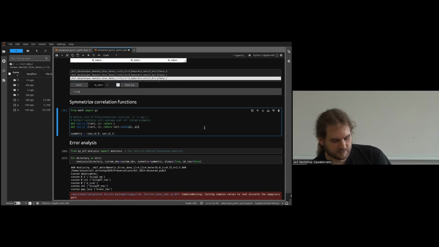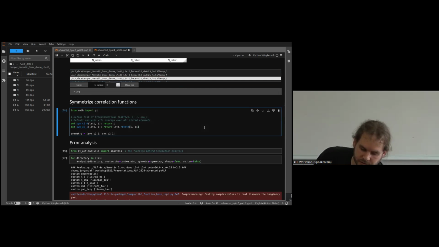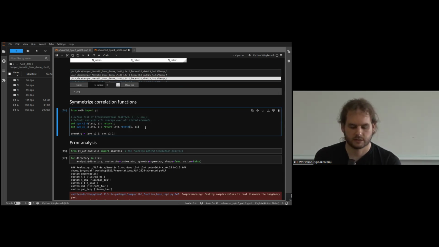Now, before we do the analysis, we can also tell our analysis a bit of the symmetry of the model. Here we can tell that our model has a rotation symmetry, like a C2 symmetry, which is composed of the identity and a rotation by pi.